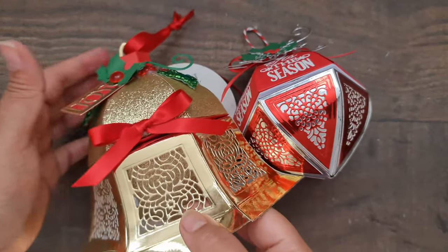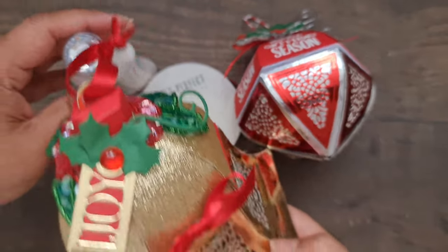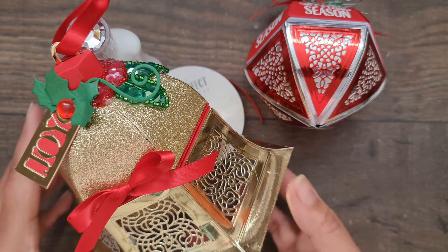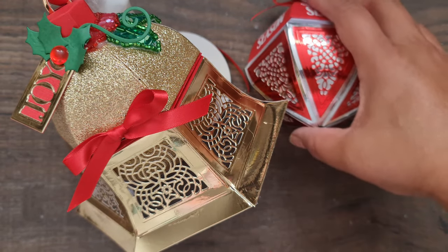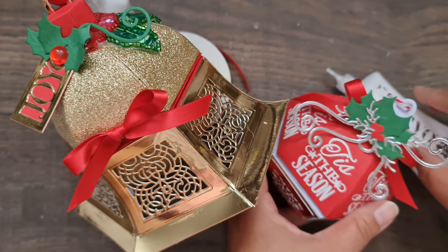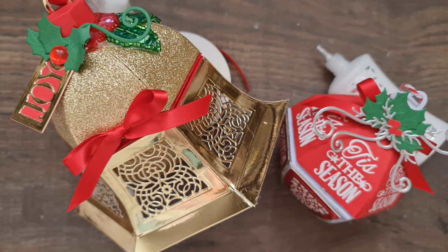So that is it from me for today. I'm trying to hold this up so you can see a bit better. Let me just put that like so, so you can see how it looks. So yeah, really, really cute, very handy, very unique design. And of course you get all the embellishments as well that you can play around with and decorate your baubles and bells however you like.